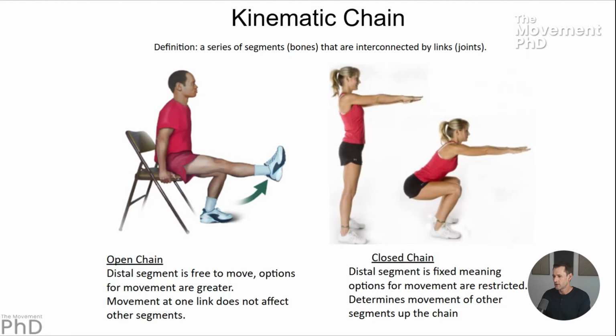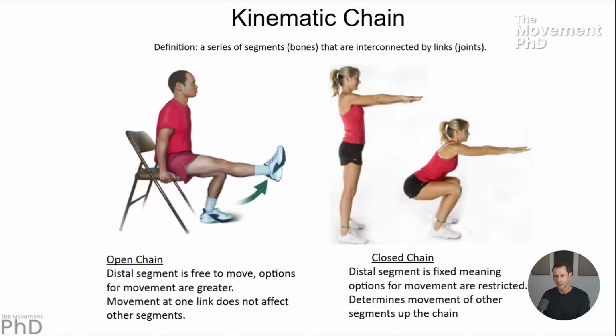So as you squat down, your legs are planted on the ground, meaning that that ankle has to move at the same time that those knees and those hips move. So another way to then say that is the movement at one chain determines the movements of the other segments. So looking at the squat, as you go down in the squat, that's knee flexion, you have to also flex your hip. You also have to dorsiflex your ankle. It would be impossible to maintain balance while flexing your knee without flexing your hip and your ankle.